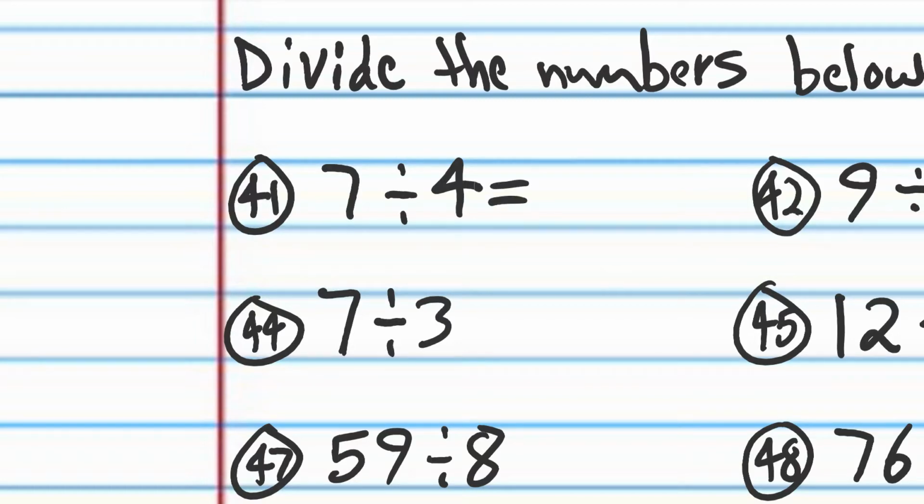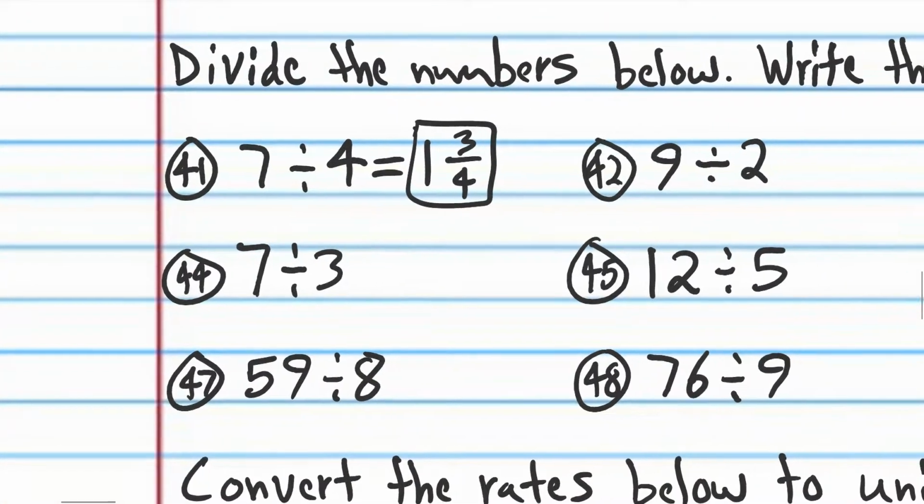So here's how we do it. 4 goes into 7 one time. There's 3 left over, and whatever the divisor is, remember 7 is the dividend, 4 is the divisor, we put the divisor in the denominator, and there you go, that's it. So that's a very fast way to find the quotient. We used remainders in the beginning parts of this class. We just wrote R3, but it's much better to go ahead and write the quotient in this form, because then we can actually use it in calculations.